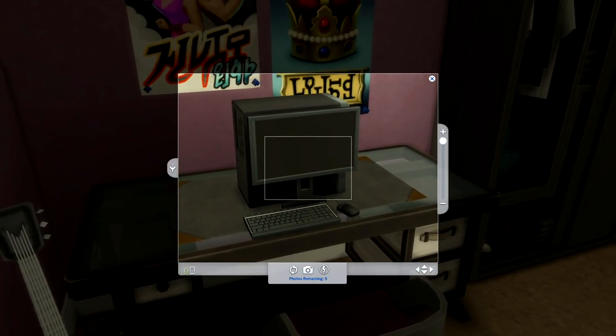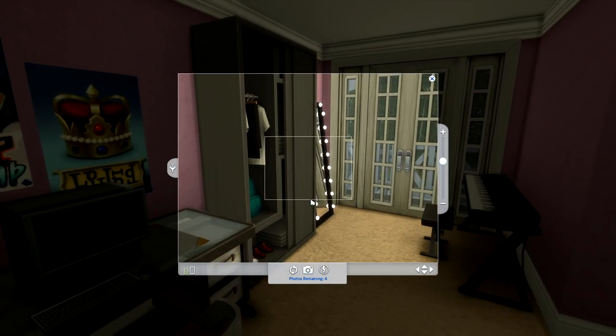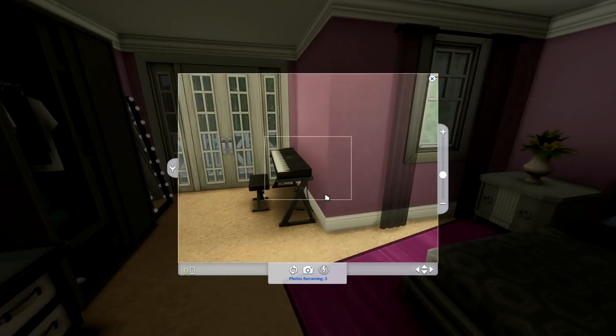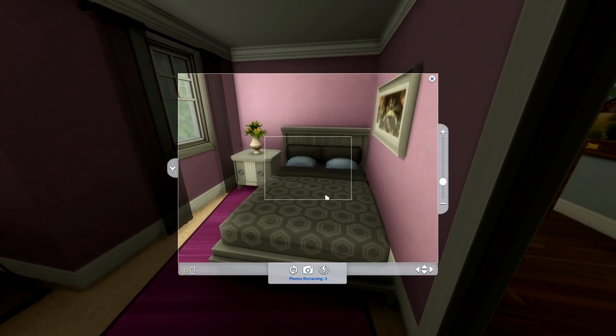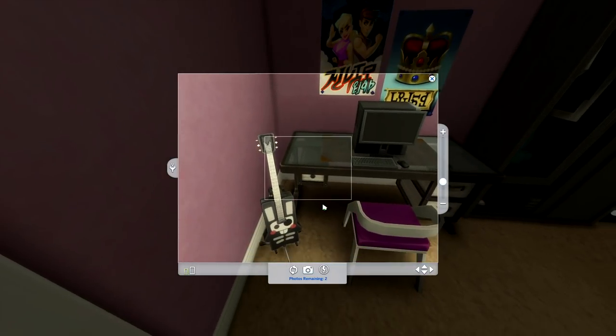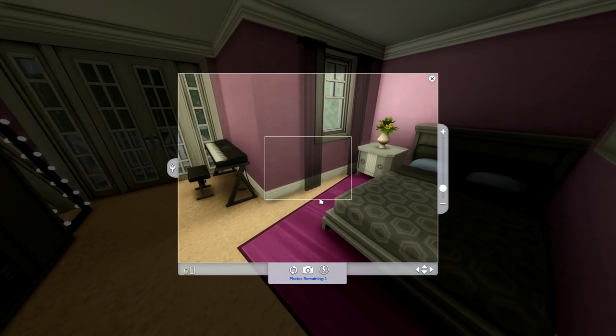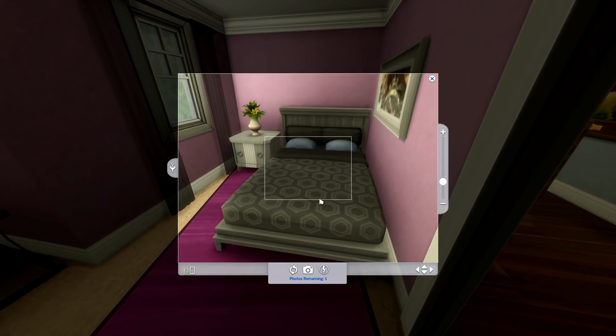I don't know how many we need to take here. We're going to take a picture of her computer. We'll take a picture of this little, I don't know what the heck, nook. Even her bed and the wall art that she currently has. Let's also snag maybe a zoomed out picture. I don't know how important it is to have this perfected, but you know what? I'm just going to go for it anyways.